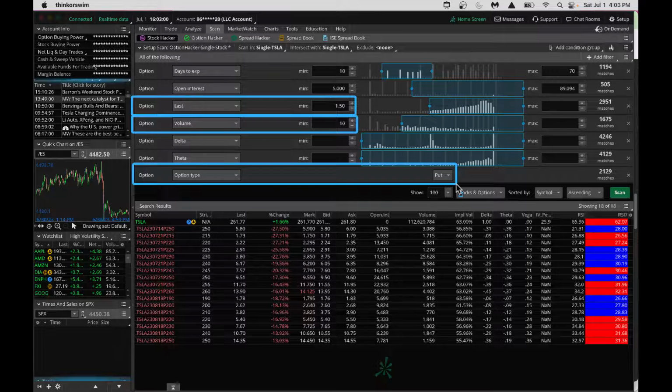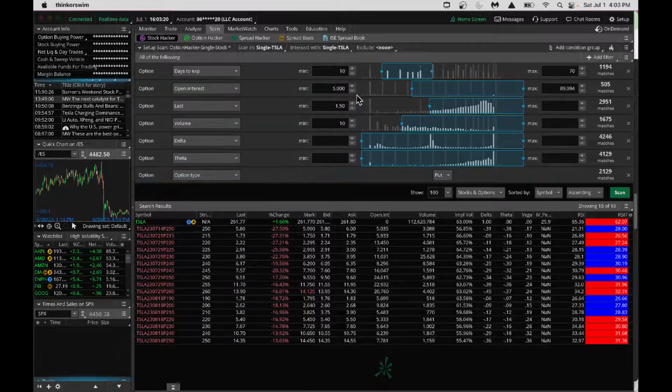That's why I'm looking at put options as you can see here. Very simple scanner, nothing fancy. Only thing is I'm paying too much attention to the open interest here, which is very good. If you're not doing such scanners, I recommend you to give it a try and go from there. Look, right now, this whole scanner resulted in a few results here.